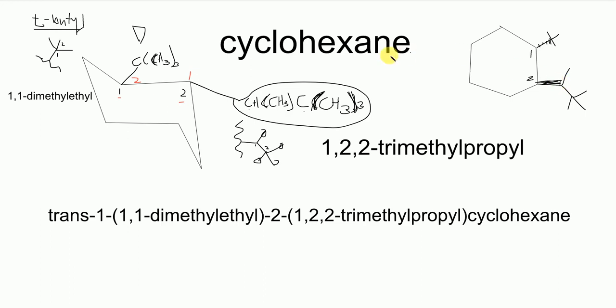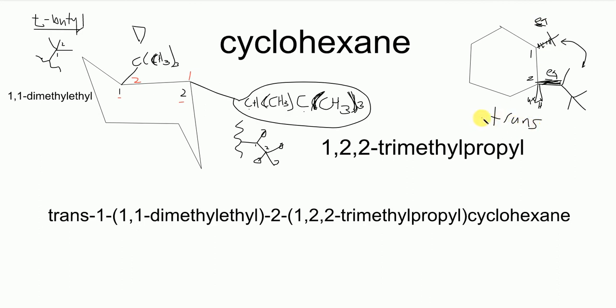So dark wedge. Like I said, when I say this is equatorial, that means the light wedge over here, which is just a hydrogen, is now axial, and that means this is equatorial. So now I have designed my molecule, and I have allowed them to both be equatorial. Now I see that this group is on a dash and this one is on a wedge. So they're on opposite dash and wedge. That means they're trans, right?